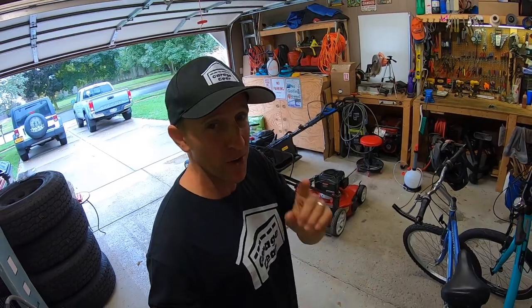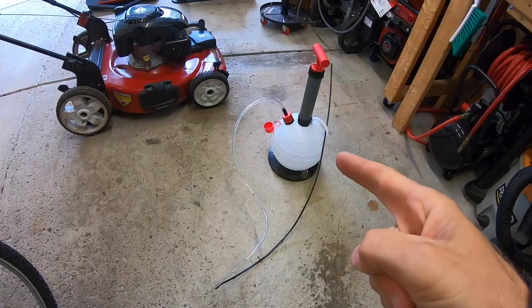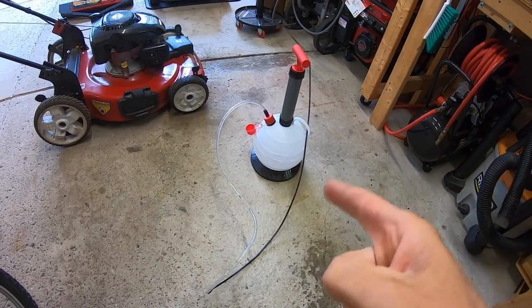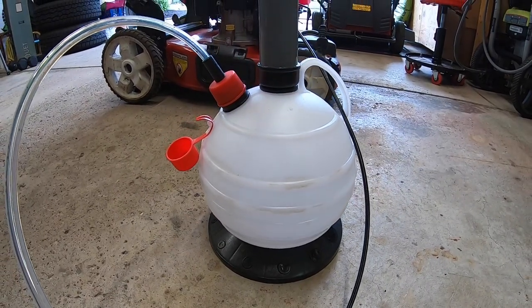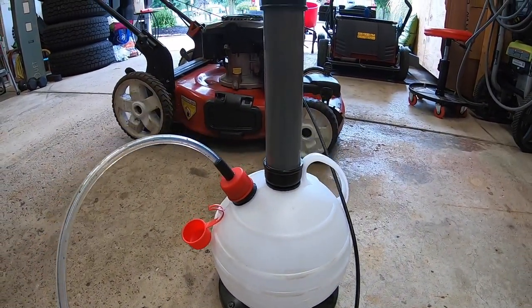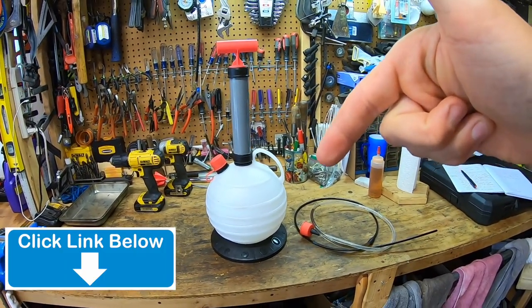Now you might be thinking, well JB, how do we get the oil out of this thing without making a mess? Remember guys, your wives are 93 percent happier if you keep your garage floor clean. We're going to use one of my new favorite tools — an oil extractor. This thing may look weird as hell, but it does exactly what I need it to. Doesn't this thing look like a wrecking ball? This extractor can pull out about six liters of oil, and for situations like this, it's the perfect tool.